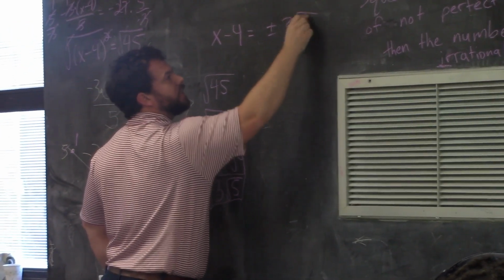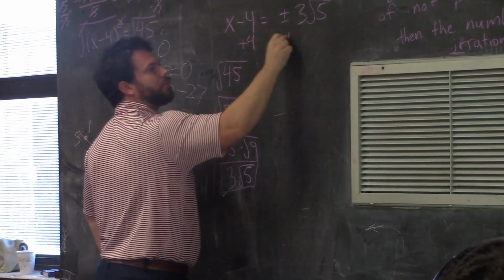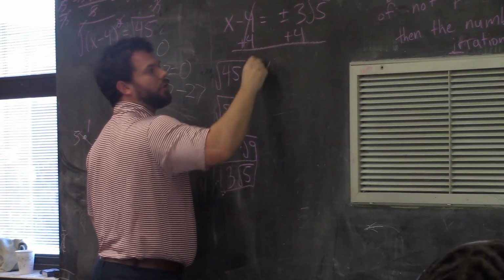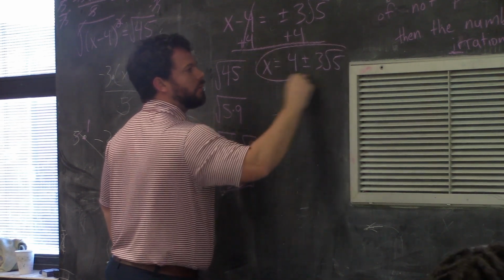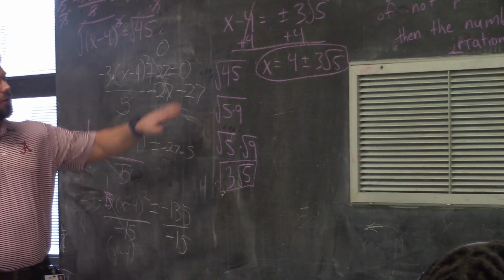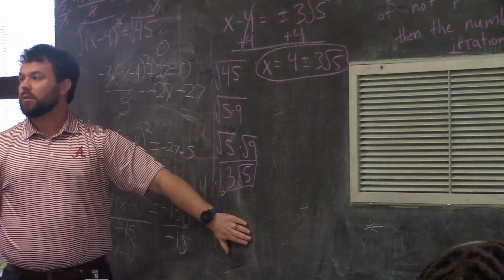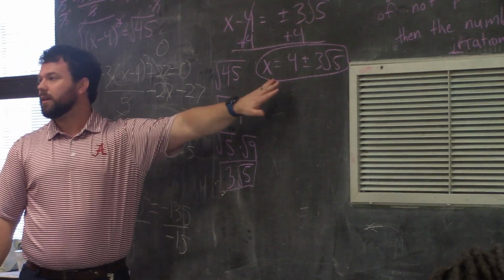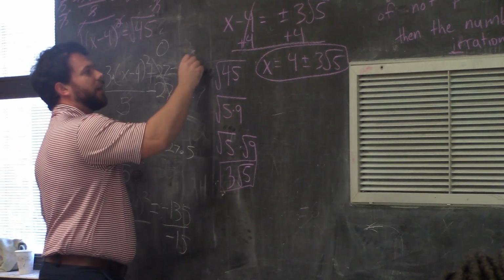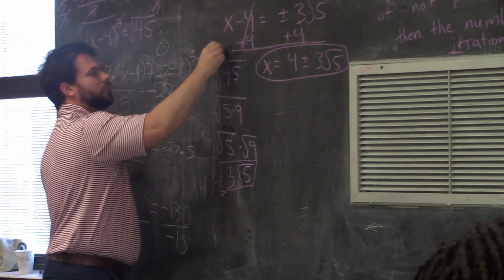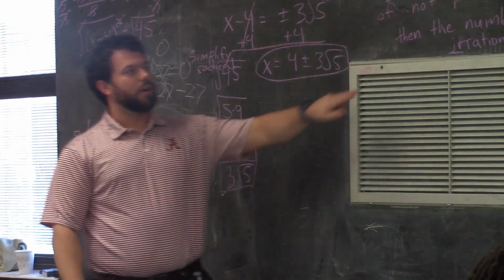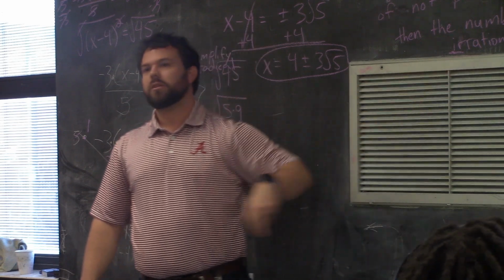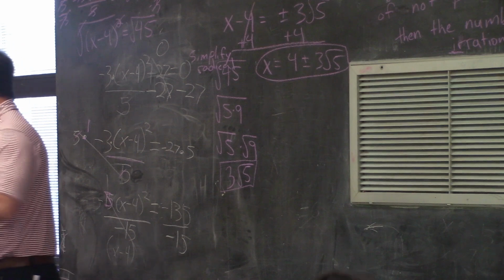And so, this is actually almost easier. Are these like terms? No, so we're just going to say 4 plus or minus 3 root 5. We're going to talk about this a little bit more, but notice we're simplifying the radical. And do I have to write it out all the way from there? No. So simplify your radical. When do we simplify the radical? When the number is irrational. Okay, we're going to talk about that more when we get back to lunch.